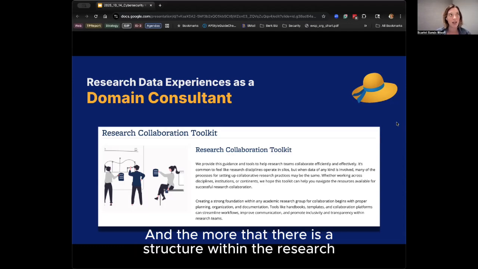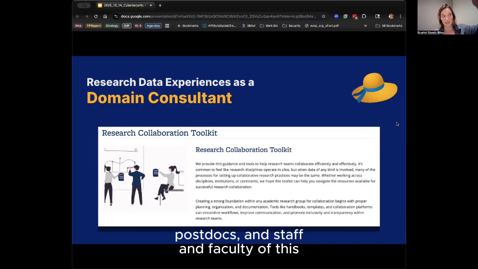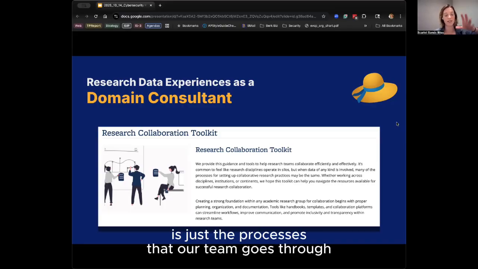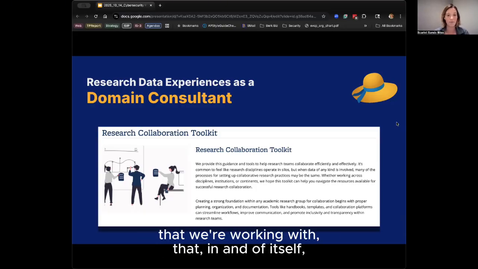And the more that there is a structure within the research team that includes maybe undergrads, grad students, postdocs, staff and faculty, of this is just the processes that our team goes through to make sure we're protecting whatever kind of data that we're working with.